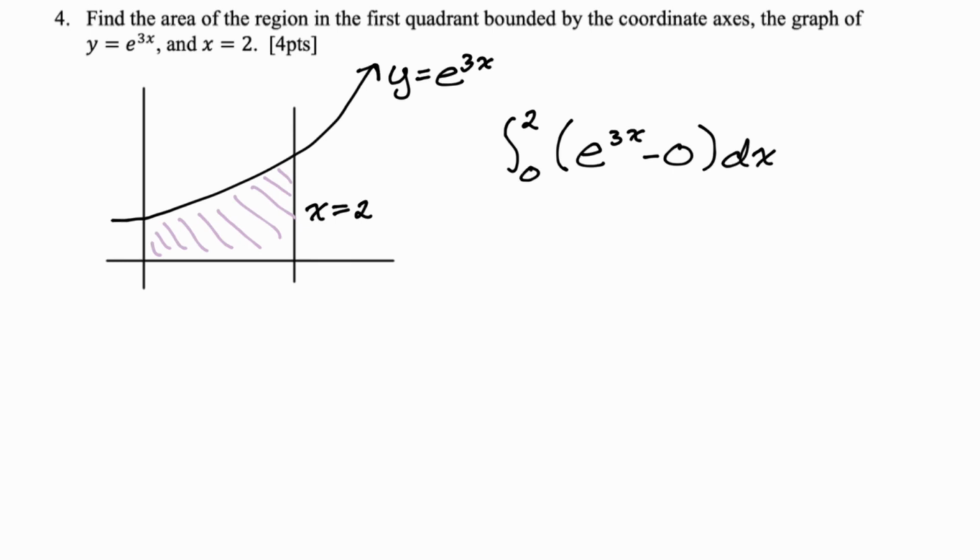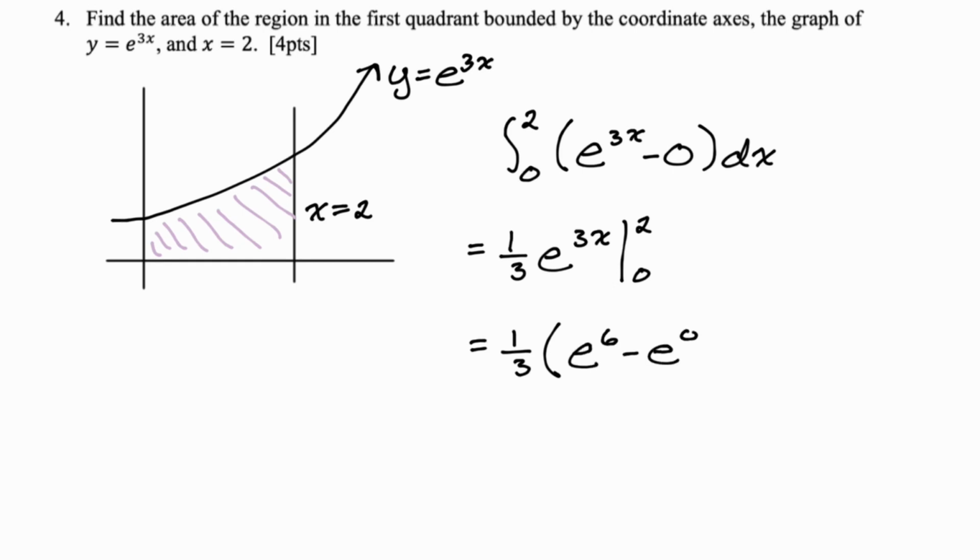We're going to find the antiderivative of e to the 3x, which will be 1/3 e to the 3x by the chain rule, reversing the chain rule, I guess. And then from 0 to 2, and then that'll be 1/3. When we plug in 2, we get e to the 6th. When we plug in 0, we get e to the 0. Now, it's really important that e to the 0 is not 0. A lot of times people get a little overexcited by plugging in 0 and just zeroing everything out. Not the case. Watch out especially for e to the x and cosine of x in those scenarios. So this will just give us 1/3 the quantity e to the 6th, and then minus 1.